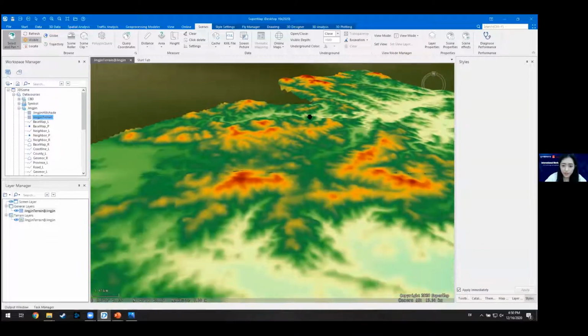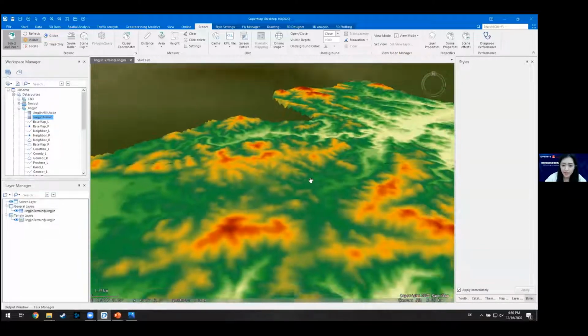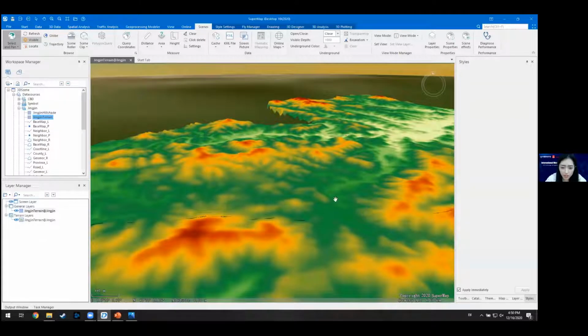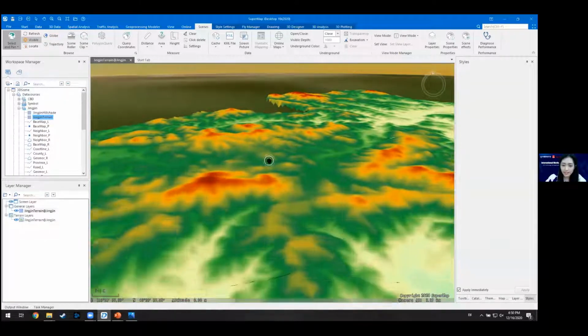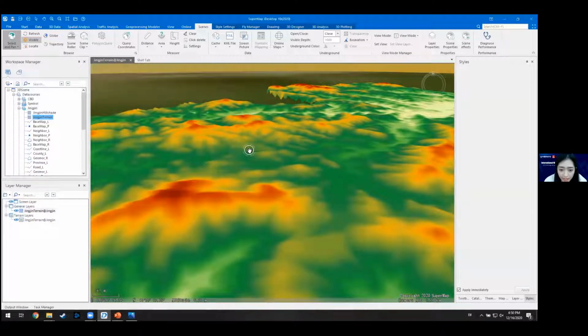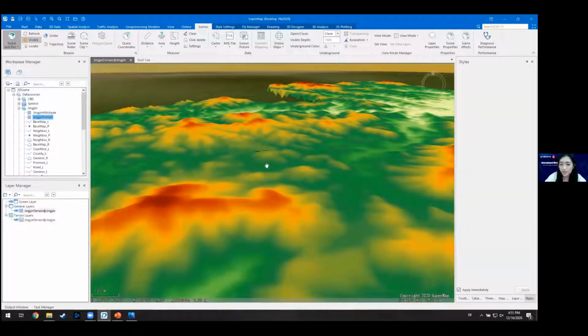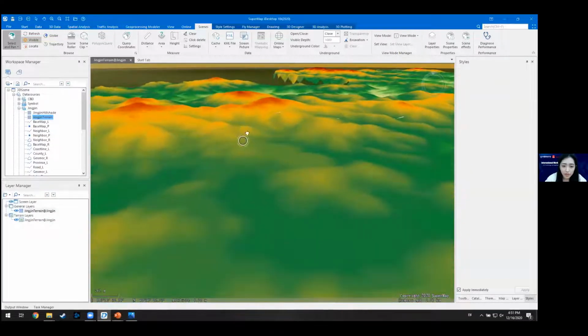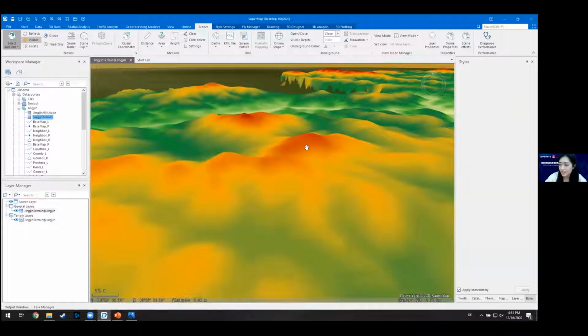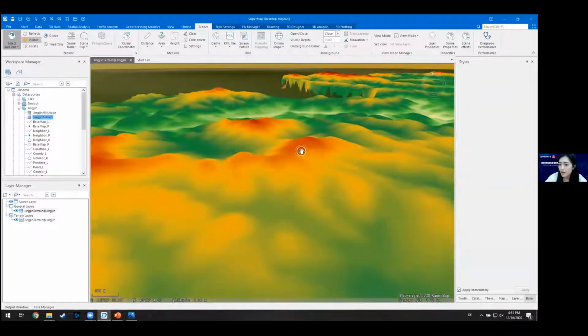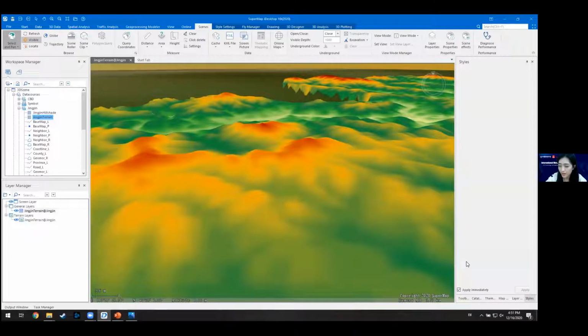It represents the undulation of our terrain data. We could see the ups and downs of our terrain data, and it also has color.